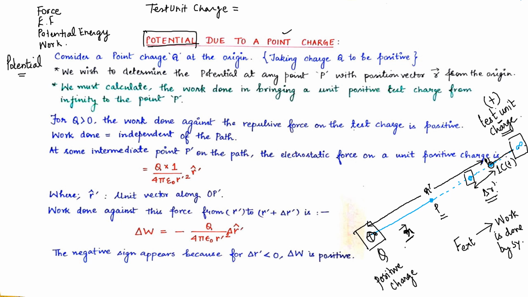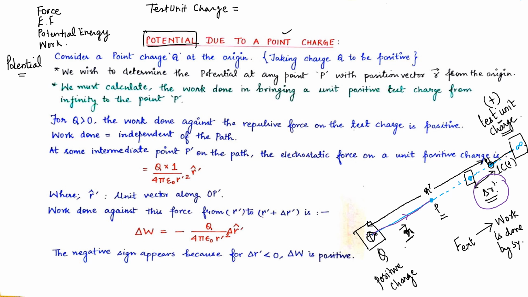This is the distance. So first we will try to define everything with respect to del R dash. Then we will define it for this system, from P to the Q. This is the diagram. This is how we are trying to find the potential due to the point charge, and the test charge is present at infinity, which is also positive in nature.